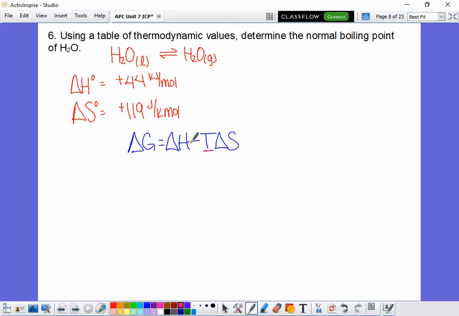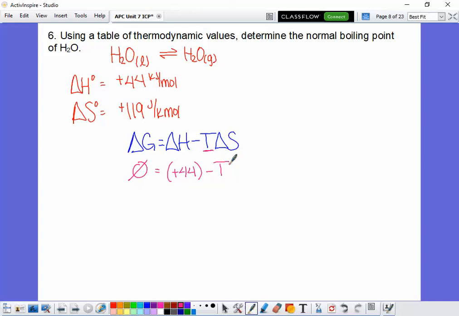What's happening when it's boiling is you actually have an equilibrium of the liquid and gas particles in that solution, which is why I wrote the reaction with an equilibrium arrow. Okay? We're basically trying to ask, at what temperature will this be at equilibrium? So then we can decide if we need to go greater than or less than that temperature to drive the reaction to the right. And delta G at equilibrium has a value of 0. Okay? So we're going to plug in a 0 for delta G. Delta H we calculated to be positive 44 minus T, what?